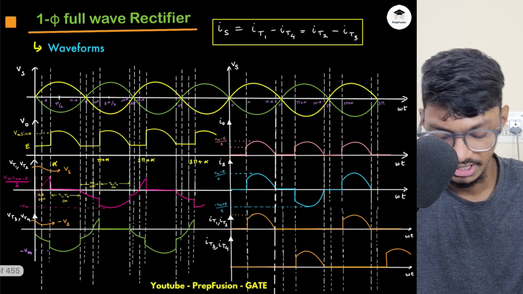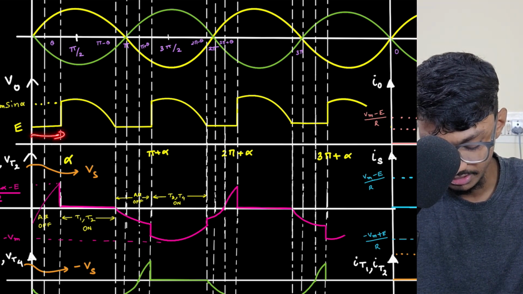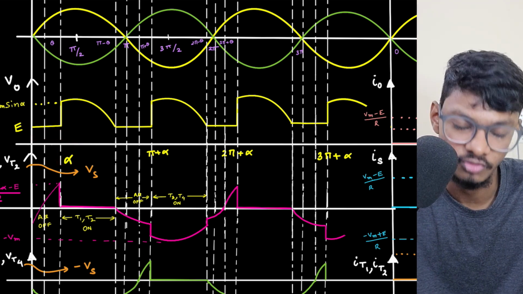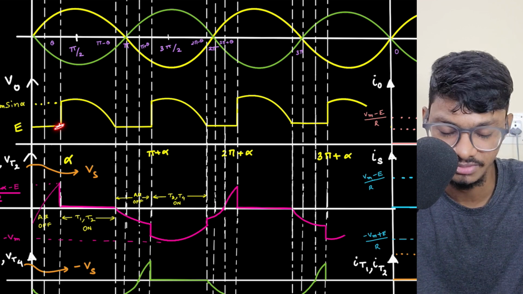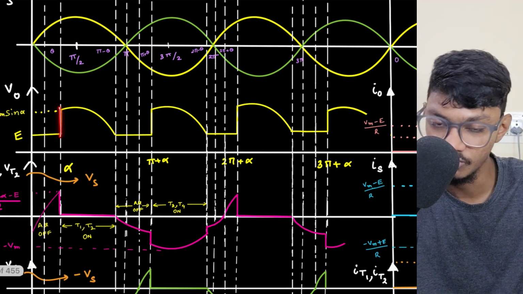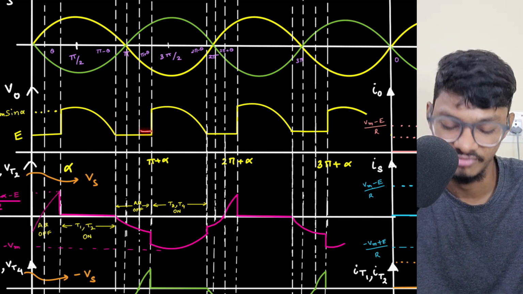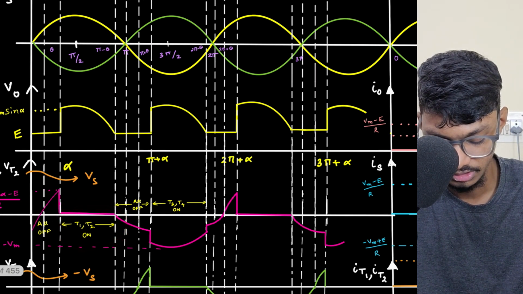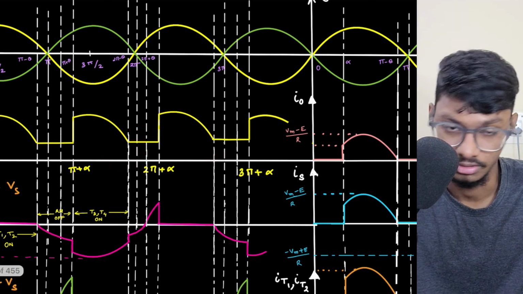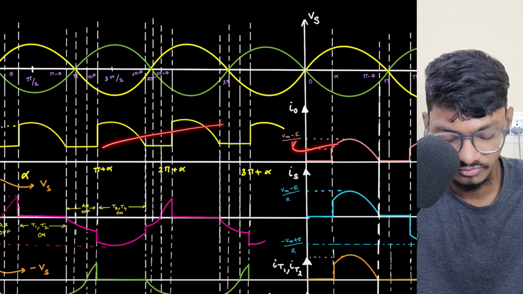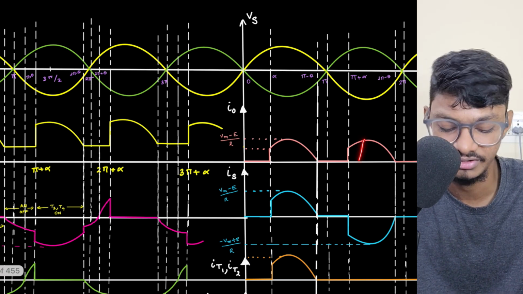So these are the cases and these are the waveforms. Just like these waveforms, I hope you understand. Up until alpha, all the SCRs will be off. When all the SCRs are off, current is 0, hence the voltage will be E. Once two SCRs, the natural pair, are on, it will follow the input in the positive half cycle, and the negative of the input in the negative half cycle. So this will be T1, T2, and this will be T3, T4. Here all will be off, for obvious reasons. The current will just replicate the voltage, with the E factor just shifting it down.